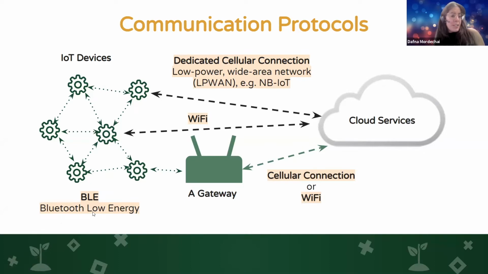Also, regular mobile phones today probably already have Bluetooth Low Energy and not just Bluetooth, for at least a few years now. So one way that a device could be connected to the internet is to have Bluetooth Low Energy, but this is a very local range of wireless communication. It can talk in some range, but it needs someone to send it all the way to the cloud. So usually if a device only has Bluetooth Low Energy, it will have to talk to some gateway. It can be a mobile phone, or a device that you designed just to be a gateway that has Bluetooth Low Energy, and they can communicate and pass all the data from one to the other.